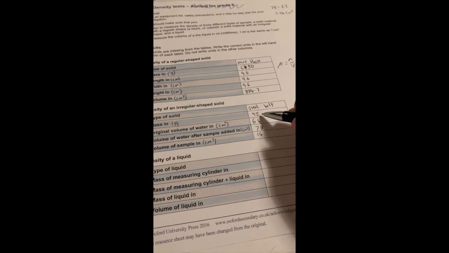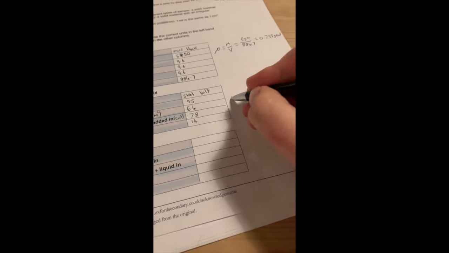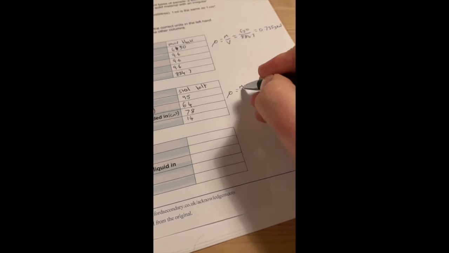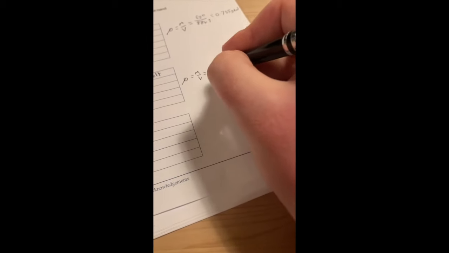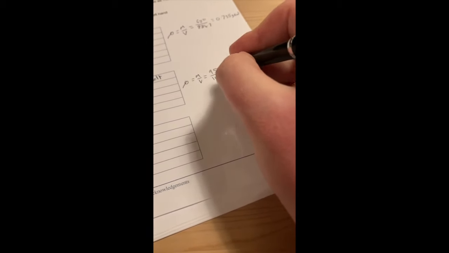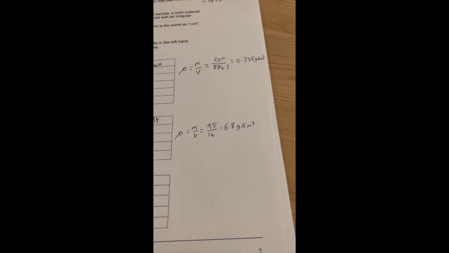Right, so now I've got the mass again. I've got the volume. So I'm going back to my formula. Density is equal to mass divided by volume. The mass was 95. The volume was 14. And so I can work out the density of steel. Okay, so I've got 6.8 grams per centimeter cubed.